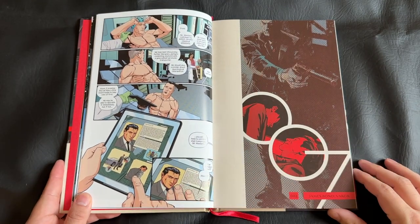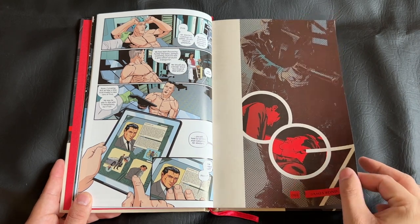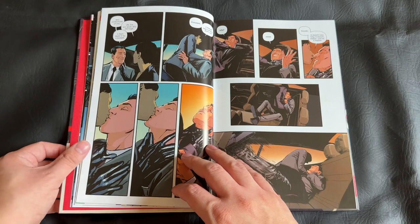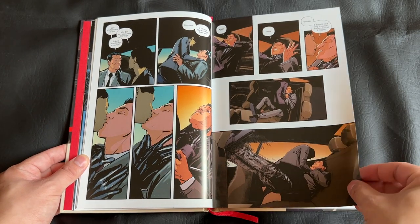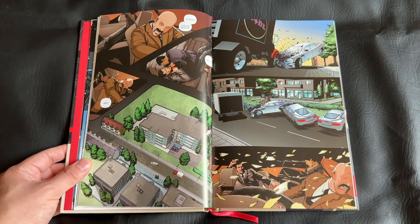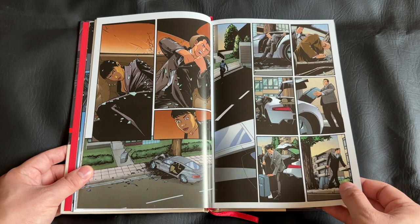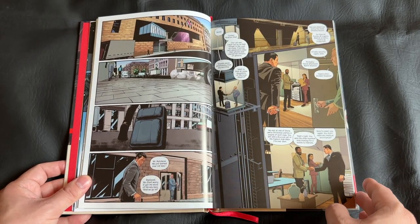For those that maybe don't like graphic violence or gore in your comic books, this might not be the series for you. I was very surprised to see the level of gore and violence depicted in this comic. We have people getting their throats slit, their heads ripped back, a lot of gunshot wounds, blood, heads exploding — things like that. It doesn't bother me as much, but I wanted to put that warning out there for those that maybe don't love a ton of violence in their books.